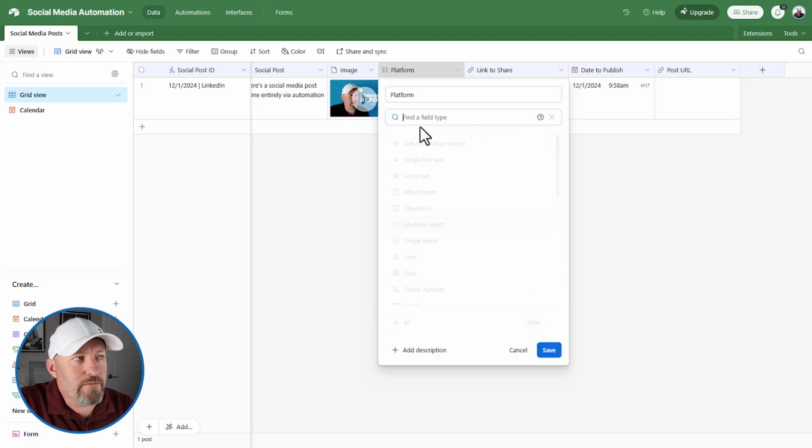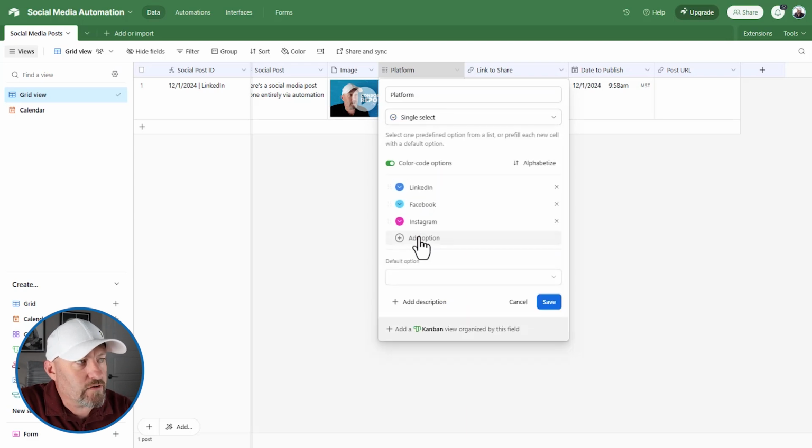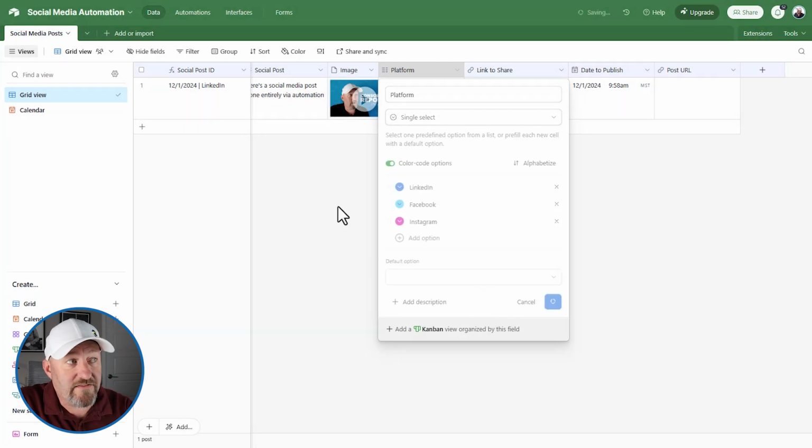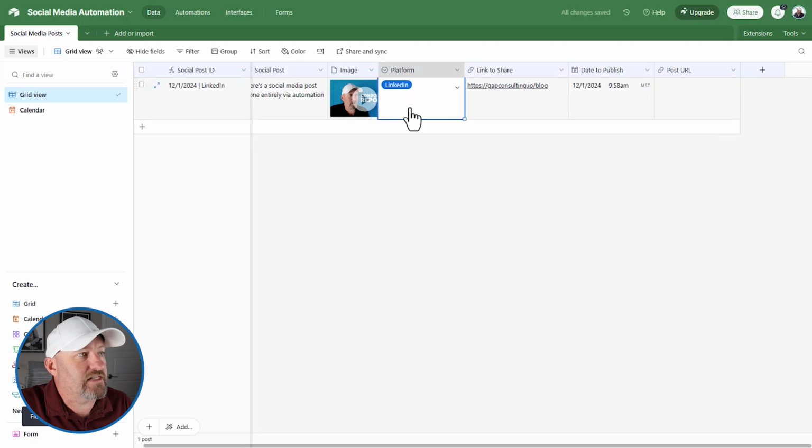So in this way, I would actually set this to be a single select field, and I would list out the different platforms that we might be sending to. Now, in here, I've got it selected so that it will, once I save this, just be one, because I've set this now to a single select, and I'll be able to select which platform I want to submit this to. So in this case, it's going to LinkedIn.